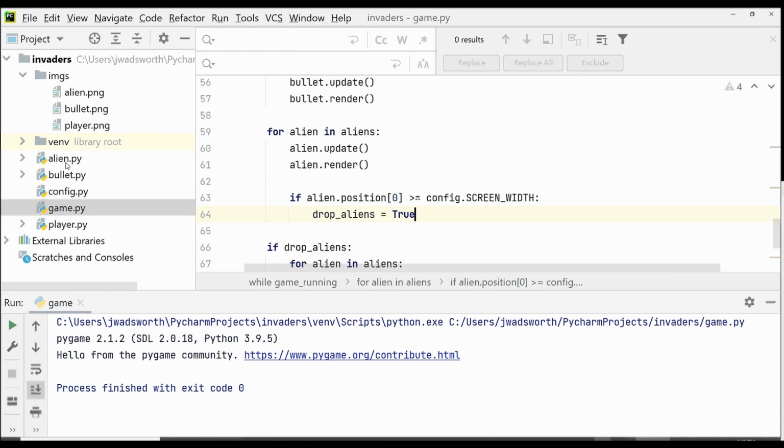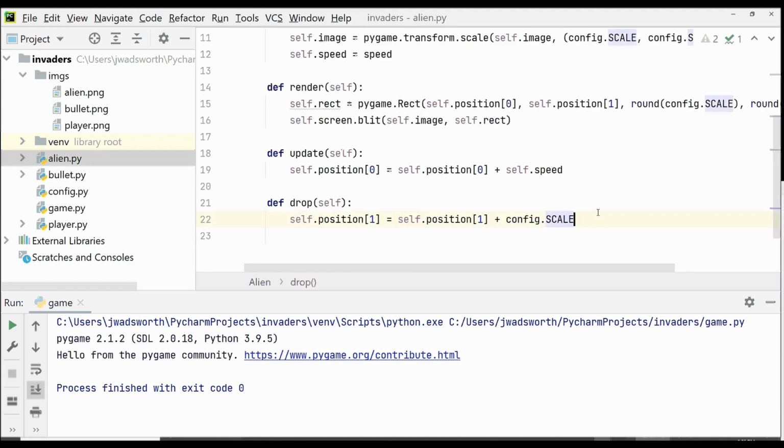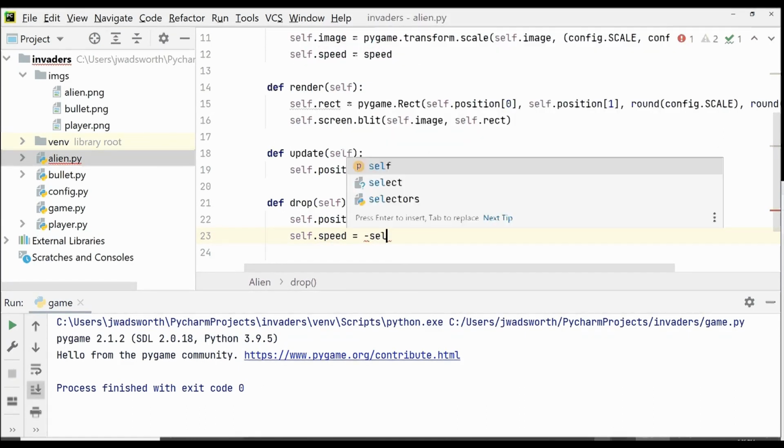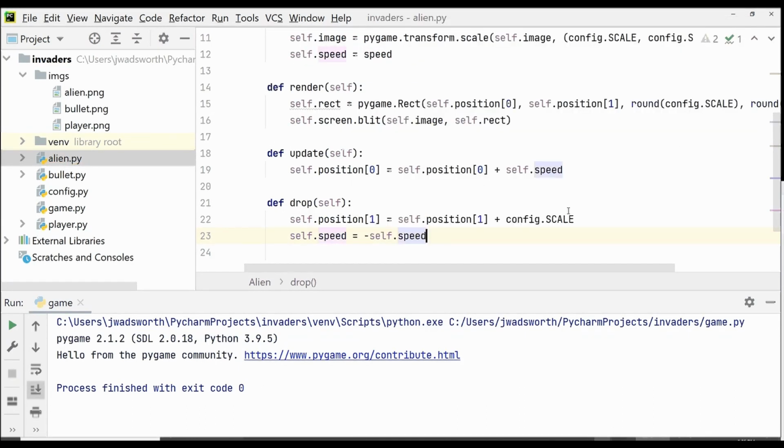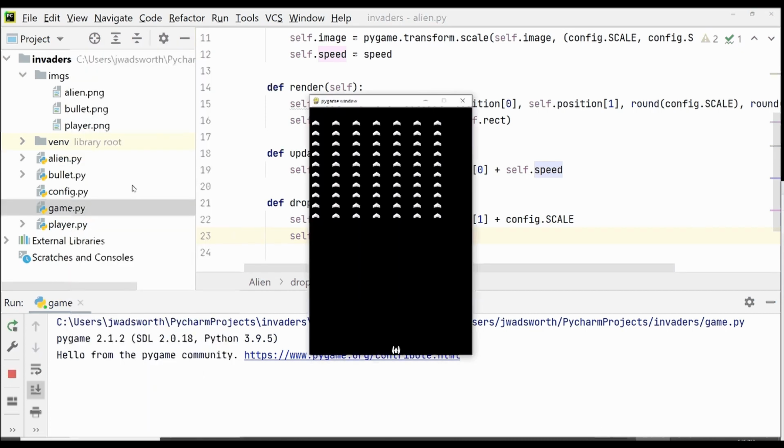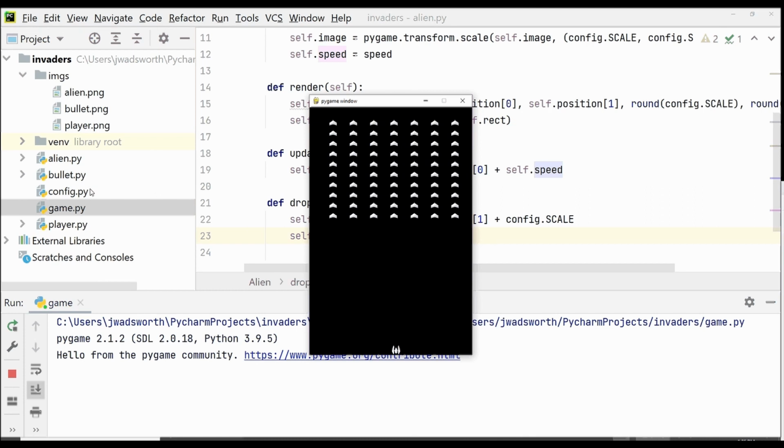So I was wrong, that's not why. What actually happens is in drop we need to change the direction that they are going. So we're just going to invert self.speed, which will start sending them in the opposite direction. And I might need to undo that previous change of flipping around that I did.